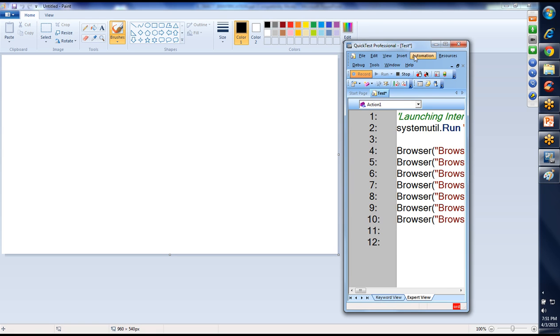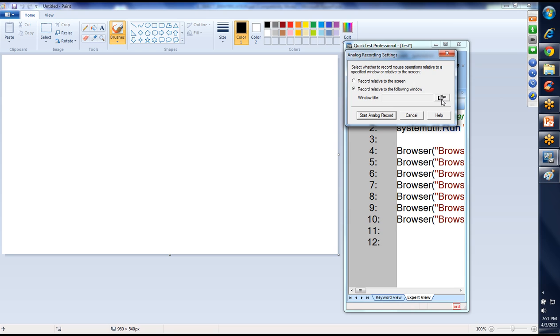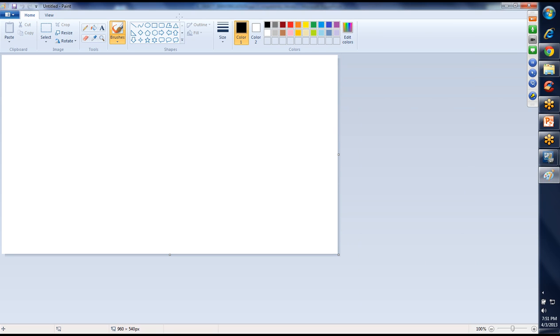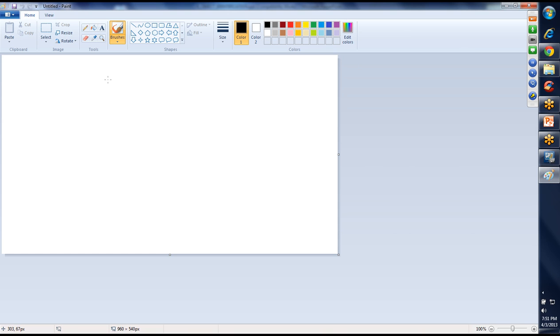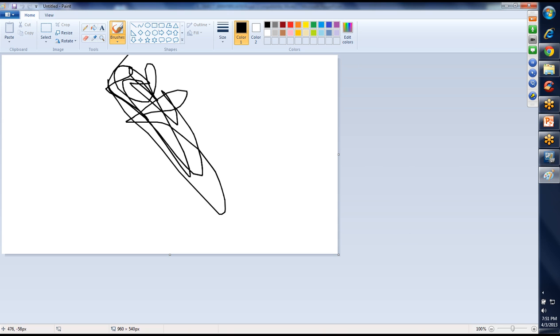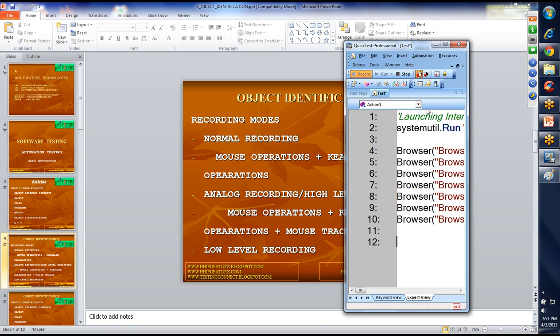Okay, so you have to go for analog recording. It asks you to show which window for QTP first. Okay, it has taken it, then start analog recording, then you draw whatever diagram you want. Okay, once you draw, then stop.